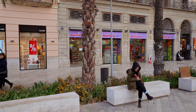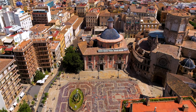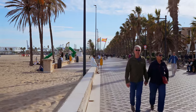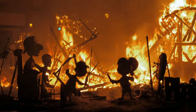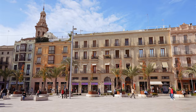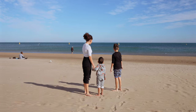The time of your visit can have a significant impact on the overall experience, but it's often overlooked and most people end up visiting Valencia in the summer when it gets excessively hot and crowded. Unless you plan to spend most of your time on the beach, I advise you against visiting in July and August. While Valencia is a year-round destination, the most ideal times are spring and autumn when temperatures are mild and pleasant. The best months are March and April, although March is very popular due to the incredible Las Fallas festival. For autumn, the optimal months are September and October, as they still allow swimming in the Mediterranean while avoiding the scorching heat. Winters in Valencia are also favorable, with mild temperatures, fewer crowds and lower rates, though swimming in the sea may not be an option.